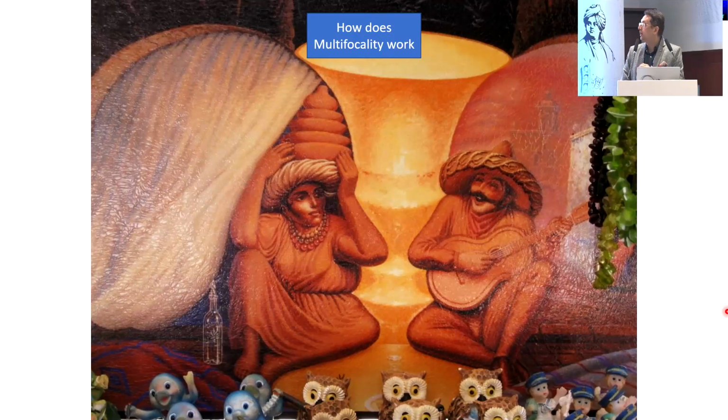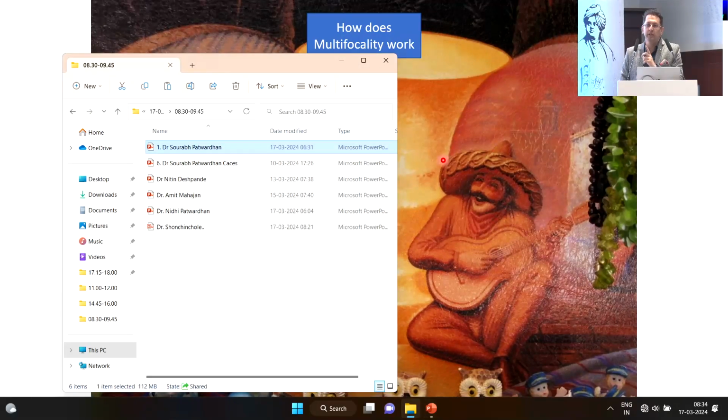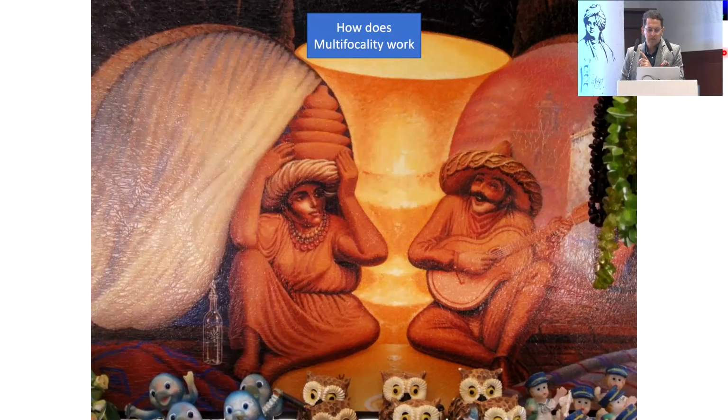Okay, you can see this picture. This is again an illusion picture where you can see the big faces. At the same time, there are small figures which are seen in the picture. Now, when you are looking at those small figures, you know that the bigger face is also there in the picture, right? But your brain can only focus on one thing at a time. It will shift between the small figures and the bigger face, okay? So the brain knows that the other image exists, but it will focus only on one image at a time. So that's how the multifocality works.